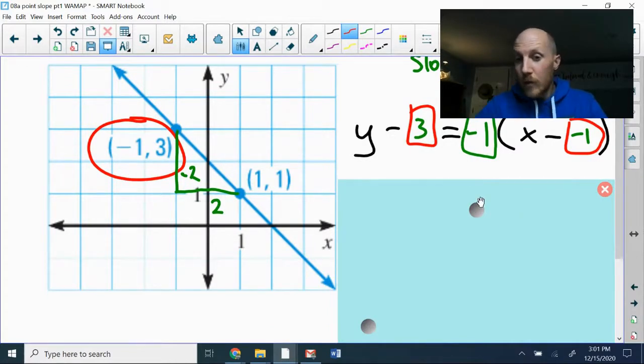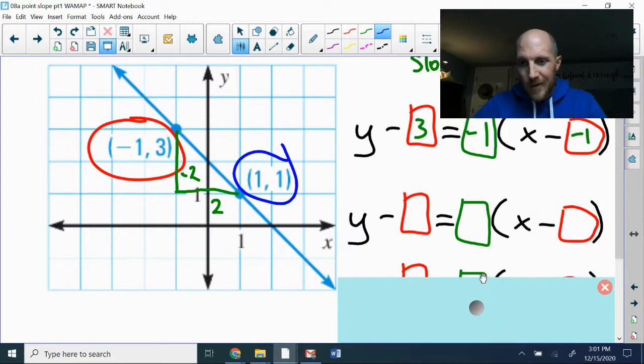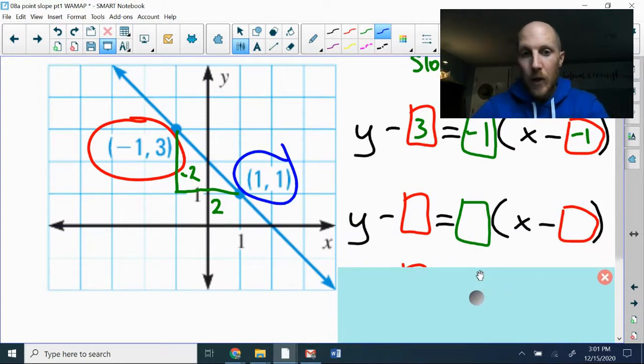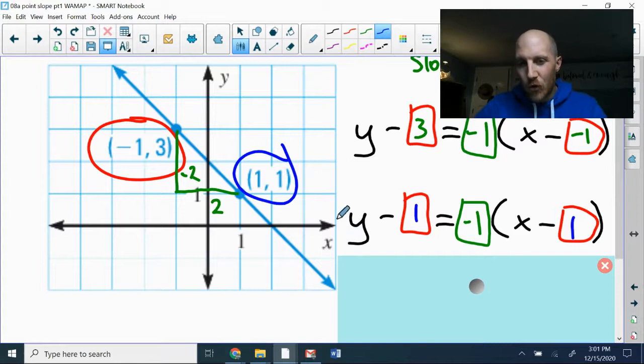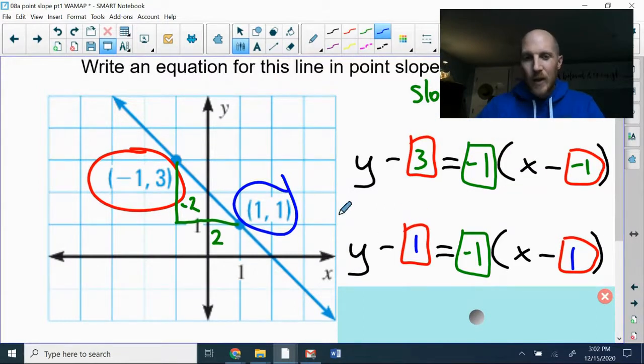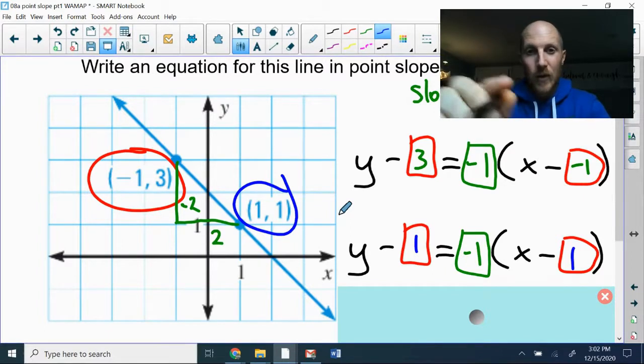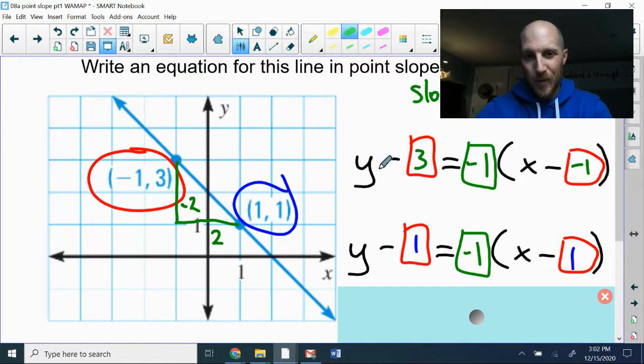What if the other part of the class that was saying we should use 1, 1, what if you guys had your way? Then what would happen? So my y coordinate, I'll just go from left to right through the equation. The y coordinate is 1, so I'm going to put a 1 here. Slope is still -1, and my x coordinate also is +1. And so now this has an interesting phenomenon where part of the class has one answer and part of the class has a different answer. And that's not supposed to happen, right?